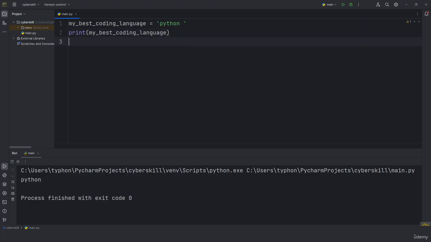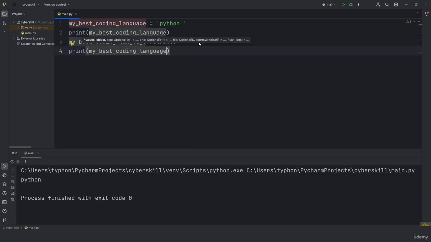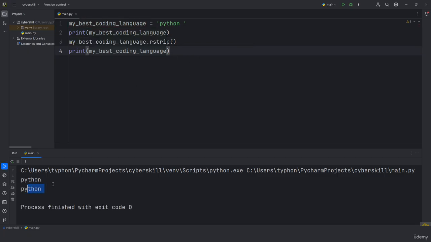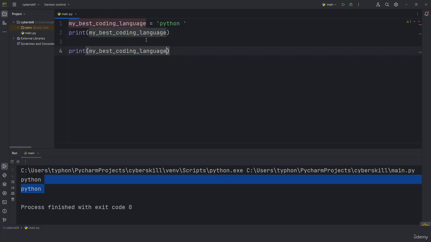Now we will do my best coding language .rstrip. That's it. And here we will print my best coding language again. And here you will see nothing. As you can see, they are the same. So in order to do that, we use rstrip here. This is just temporary.